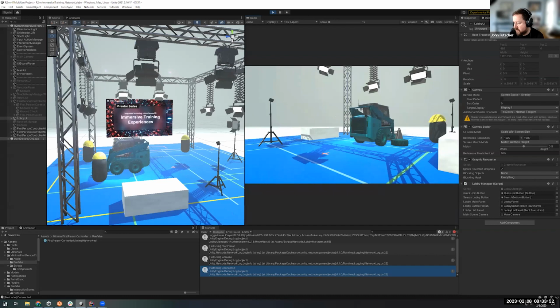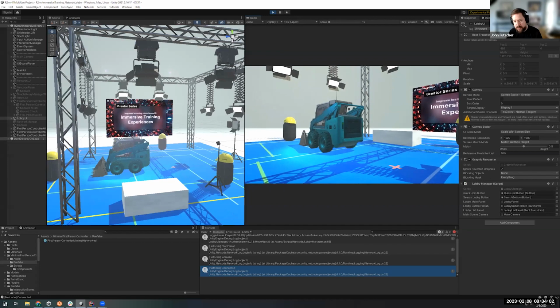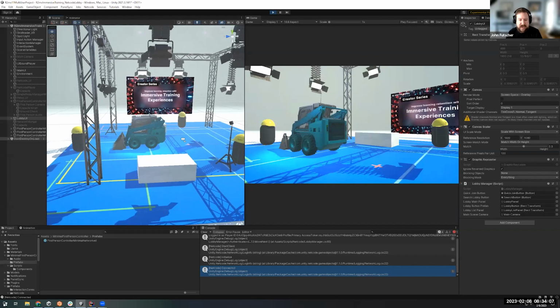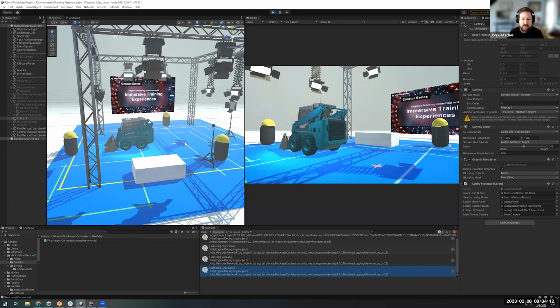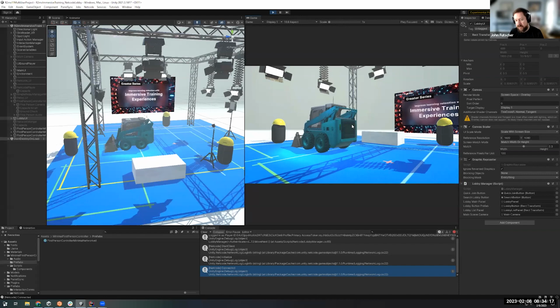So I think that gets us through most of this. There are a few things to be aware of. This system right now with Relay is targeted mostly at smaller group sizes. You're looking at groups of around 10 or so users at a time, which is usually the recommended number. If you're trying to do something with a lot more users all at the same time, in the same session, then you might want to look into something more like a dedicated server or Multiplay and some of the other services that we have.